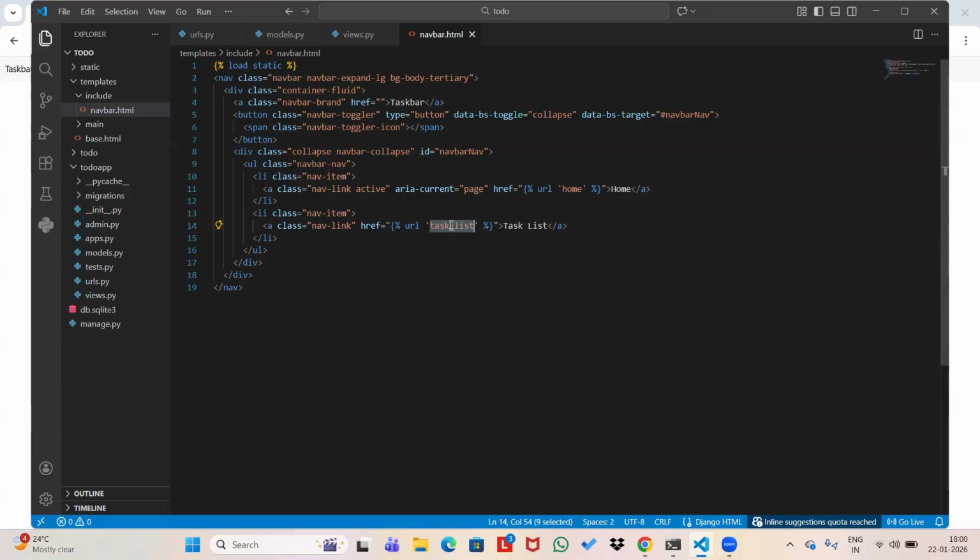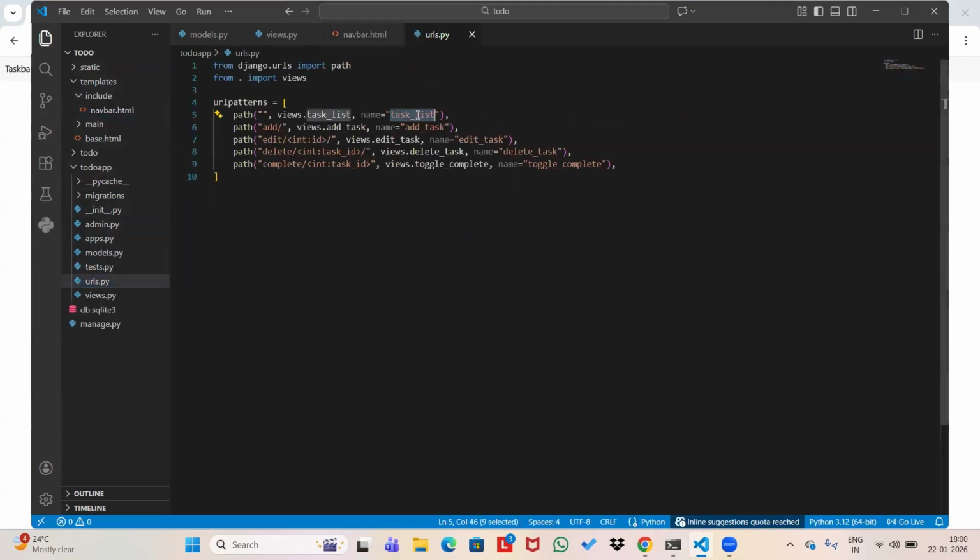This is doing nothing but checking which URL, which alias, is matching with this, and with that alias which route is matching. So let me show you the UI.py again. Let me close this one. Now let's go to the UI.py. As you can see, this is the alias which is matching with my navbar, so it's checking which route is matching with this.